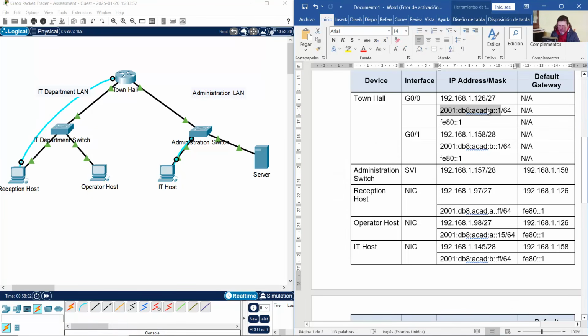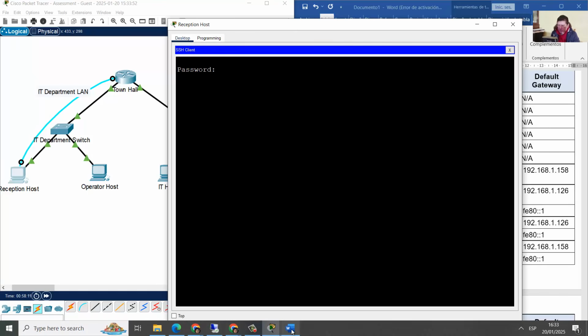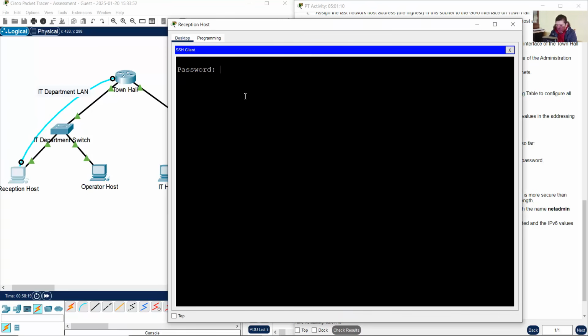I will use IPv6, A::1, connect, and password. Remember this password for SSH: Cisco_CCNA7. Case sensitive, Cisco_CCNA7. Enter. Very nice. Town Hall. Enable password. Remember Cisco MPass. Very nice. All is working very good.